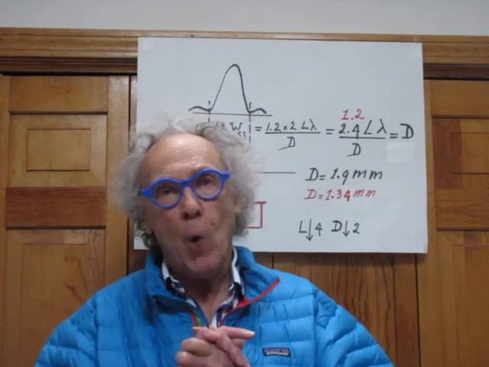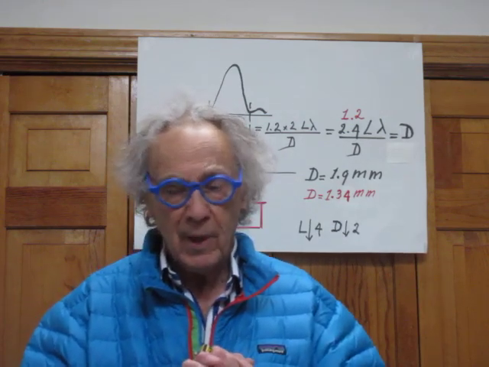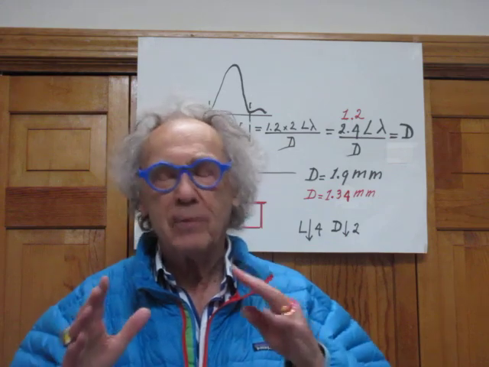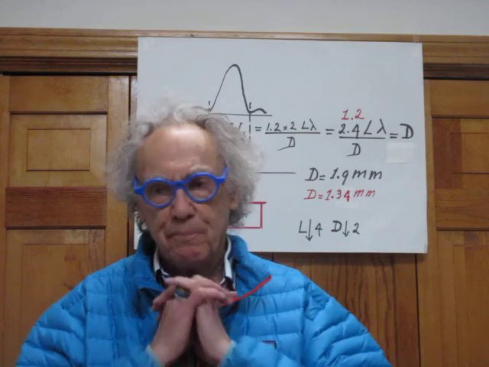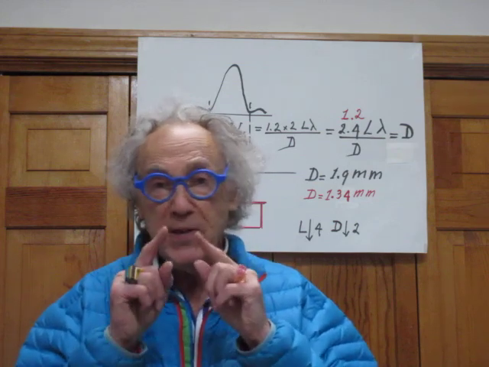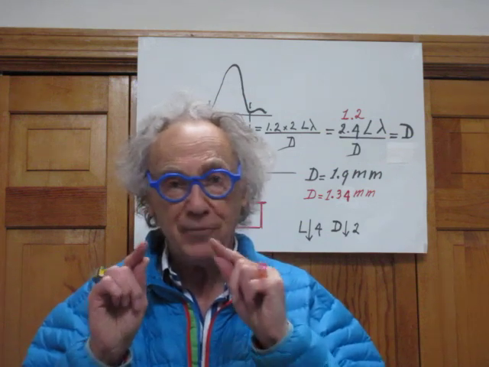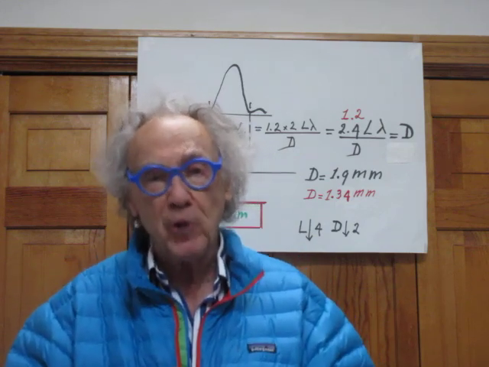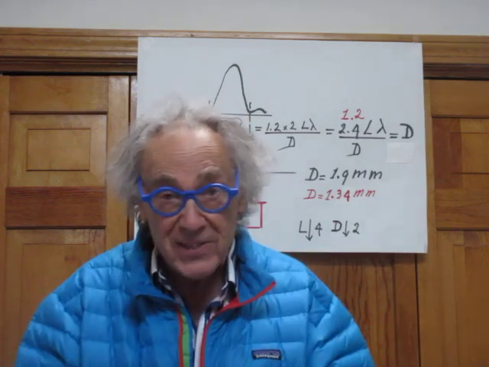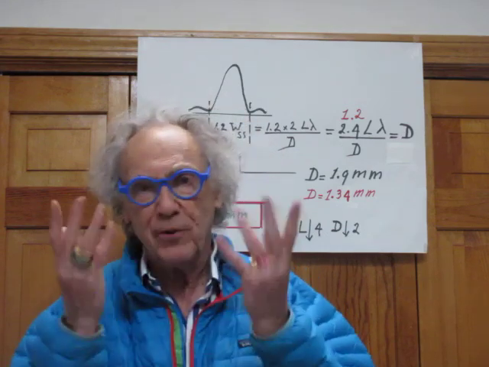If you have a circular opening, then of course the diffraction pattern on the wall will also be circular. And I gave you a simple fact, which is not so easy to calculate, but I gave you the answer that in the case of a circular opening, that distance between the two points closest to the maximum, where there is complete destructive interference, is 1.22 times larger than if it were a slit. And the size of the slit would be the same as the diameter of the pinhole. Well, that's a given, you can use that.